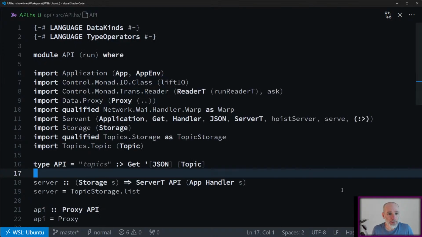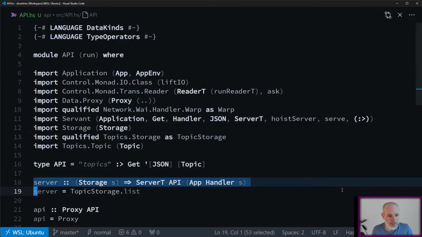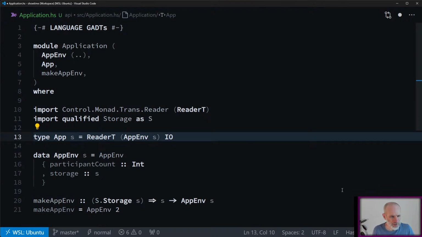But when we go into the API, this doesn't work anymore. So ServerT takes the API, and then it's going to take something which needs to run under Handler, rather than running under IO. Handler implements MonadIO, so if we have a Handler, we can always use liftIO to run IO actions, but I can't just run it as IO because there are different types, and Handler does some extra stuff, I think.